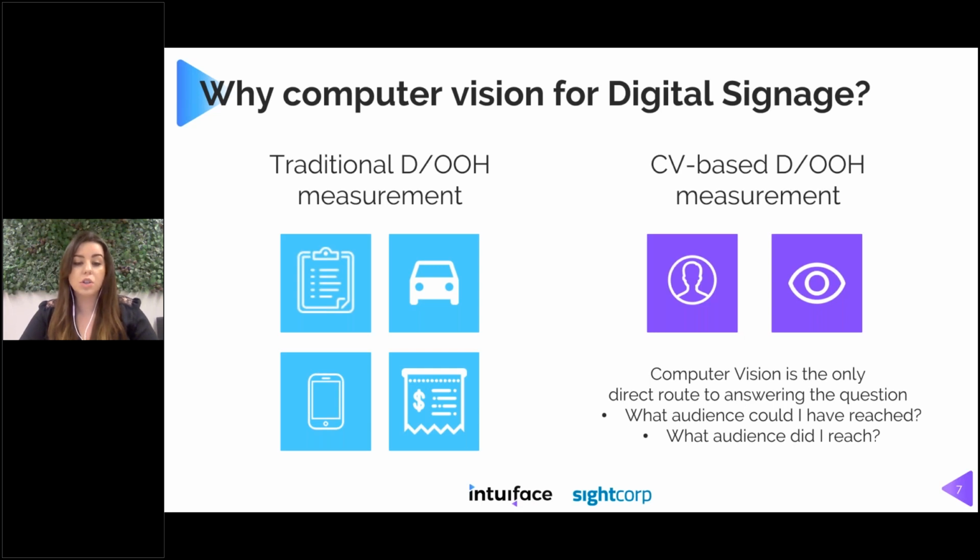And so with this methodology, it's easier to correlate the views with a certain campaign, and doing so with high accuracy as well. So computer vision basically brings the online ad performance capabilities to the offline space by giving advertisers the data to answer the questions of what audience could I have reached and what audience did I actually reach with the ads.